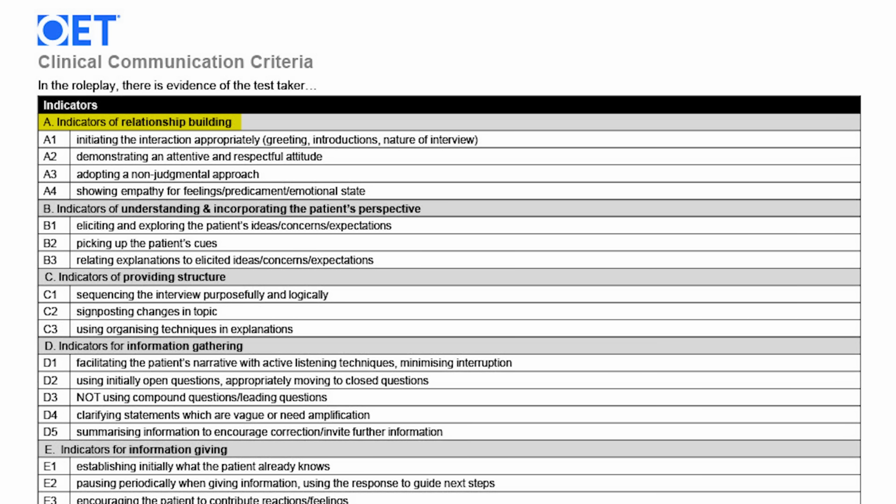Here, they would have received a score of 4 out of 5. The student was professional, but the opening was a bit clinical. For indicator A1, initiating the interaction appropriately, they missed a chance to set a warm tone. The student said, "Hi, Mrs. Smith, what brings you in today?" But a better approach would be to say, "Hi, Mrs. Smith. It's good to see you again. I understand you've come in for a checkup." This is because in a GP setting, acknowledging a prior relationship builds rapport immediately.